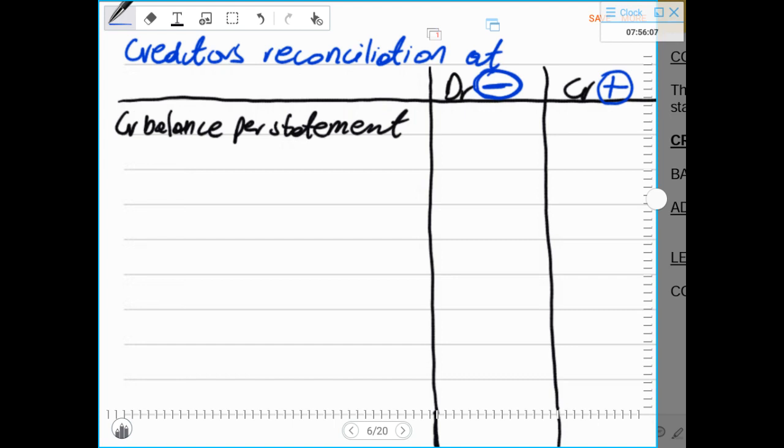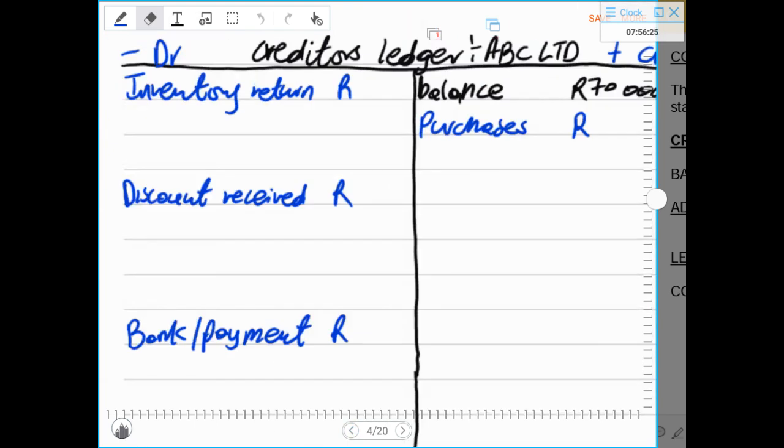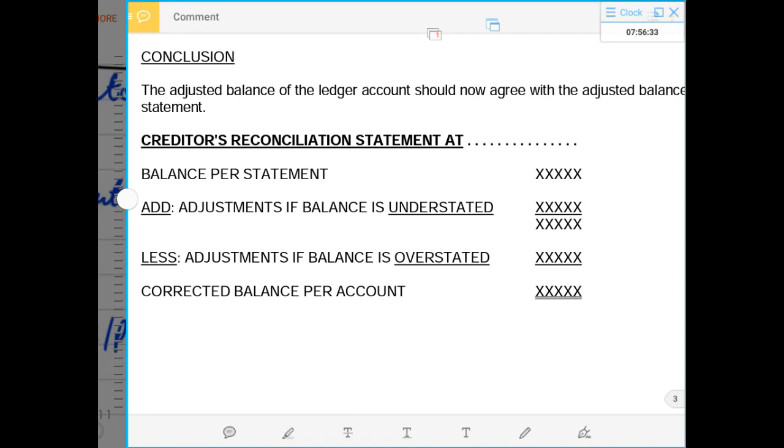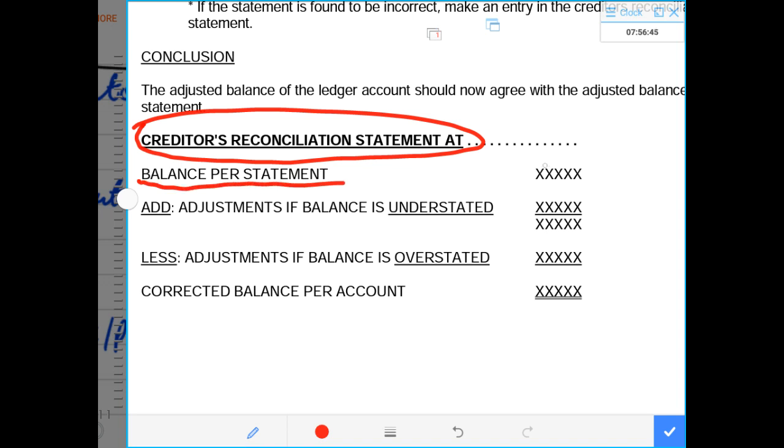So now similarly, when we do the creditors reconciliation, we do it from the point of view of us as the business buying on credit from our supplier. So now with that being said, let me then go back to my creditors ledger account. And now before I start recording the figures, I want to bring your attention to some important information in terms of the structure of the creditors reconciliation statement, or in terms of what to take into account when we do creditors reconciliation statement.